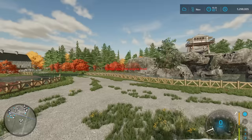I'm trying to use this as a marker on how far out I need to be to build this field. I guess we're way out here somewhere, about right here. I think it's actually going to run into my other grain field a little bit, but that's not the end of the world. I'll probably just stop this field right here and then we'll head up to the top. Okay, this is kind of crazy. Look how fast this thing's going, 24 miles an hour. The end is doing 24 miles per hour. Oh well, we're doing all right. Keep on trucking around here.